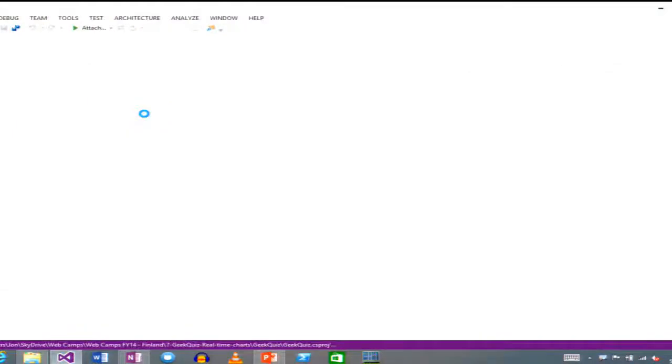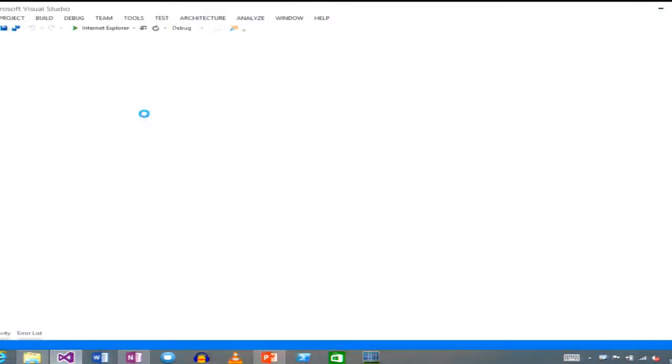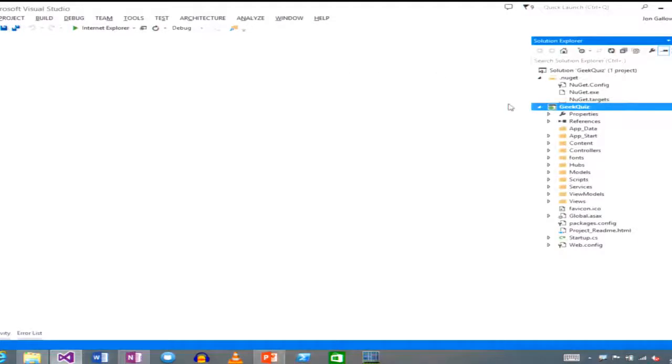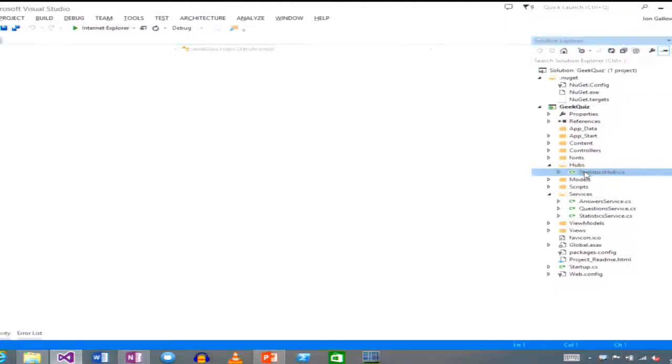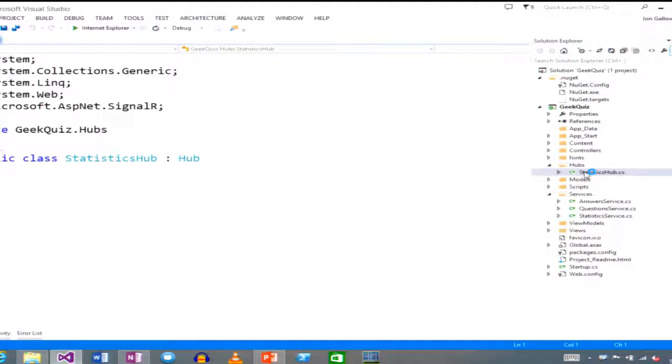So again, we're using a hub in the back end. The clients are connected to the hub, and whenever somebody answers a question, there's a call inside of our services that's going to call into that hub. So first, let's look at our hub. You're going to be a little shocked at how little code there is here. No code. All right, so all we're doing is declaring a hub. This is just a hub that exists.